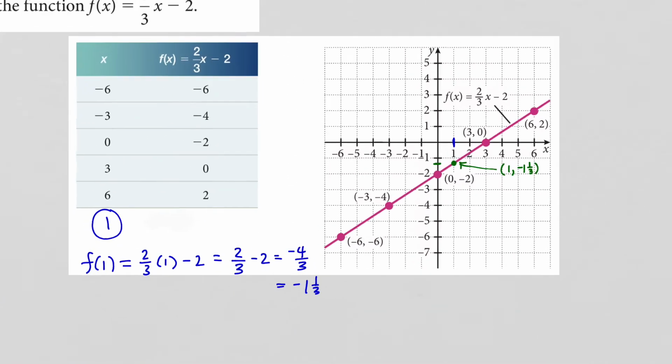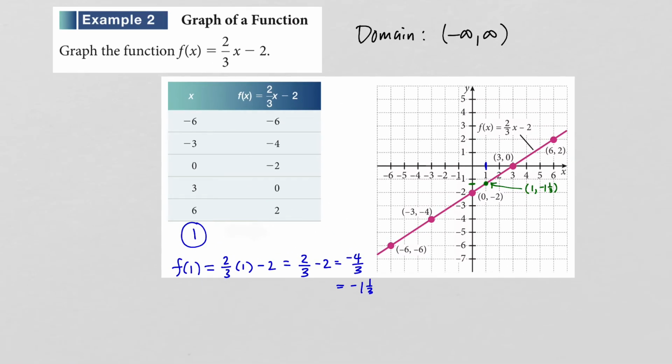okay? So even though we didn't pick x equals 1 initially, you'll notice that when you connect the dots on this graph, you're getting not only the points that you chose, but you're getting all other points that you could have chosen, all right? So every x and y value that satisfies this equation is a point somewhere on this line, and every point on this line has to satisfy this equation. That's the relationship.